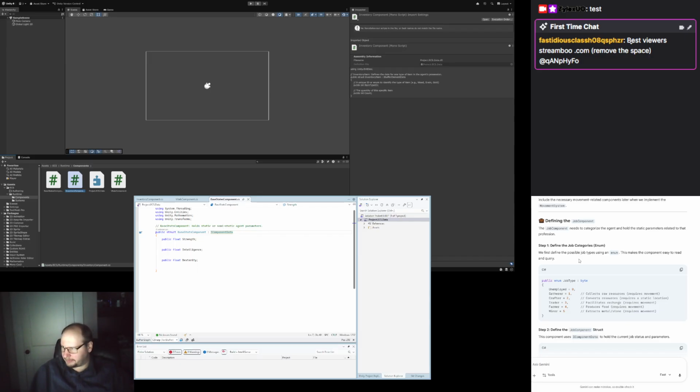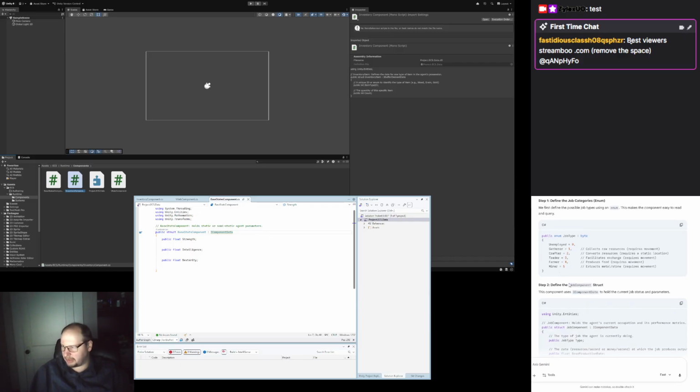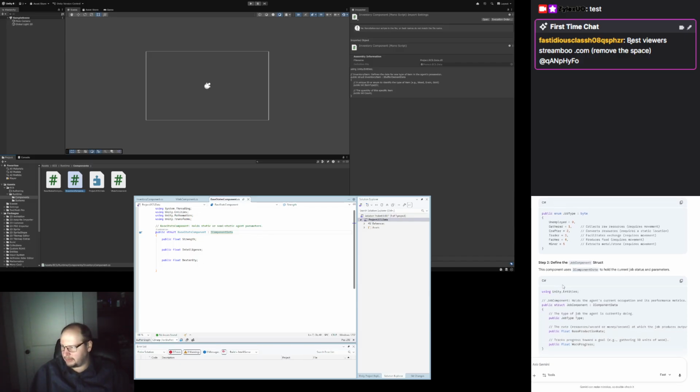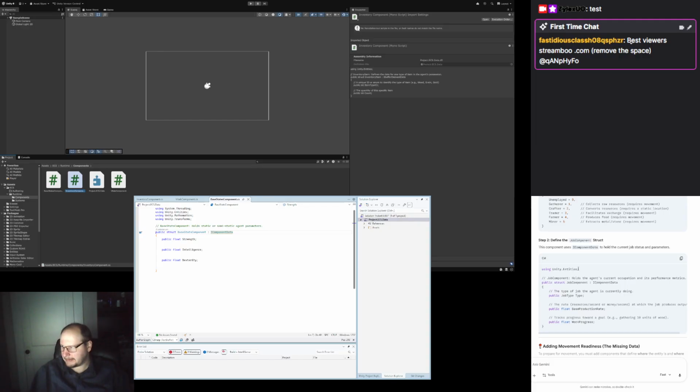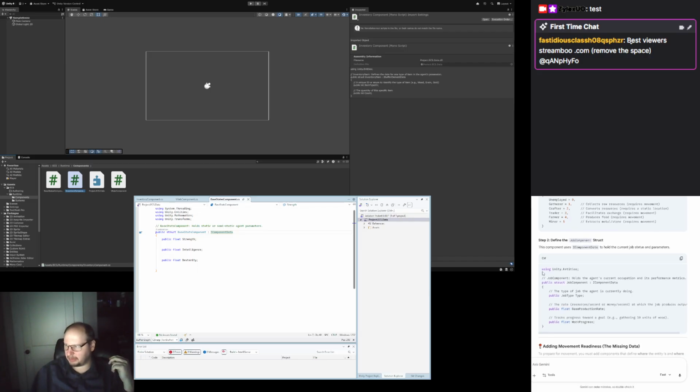Then it gives it here, and it says define the job component struct. So first we define the possible jobs, and then it gives that, and then it says define the job component struct, and then it gives this.